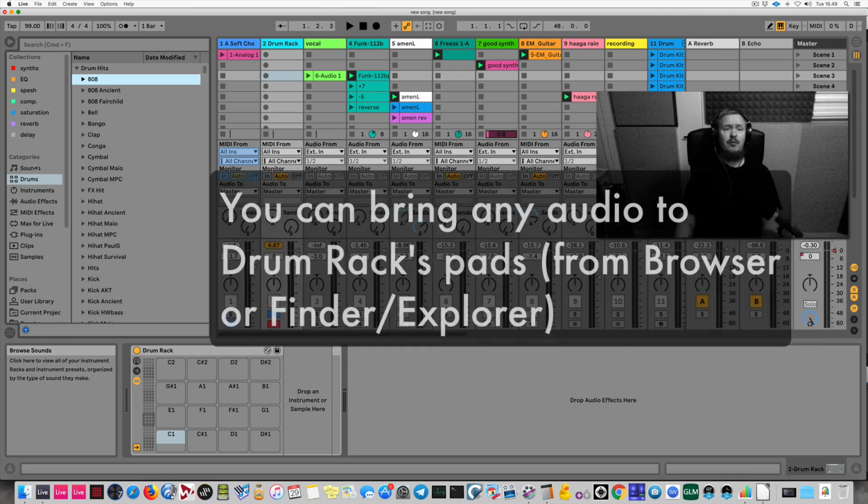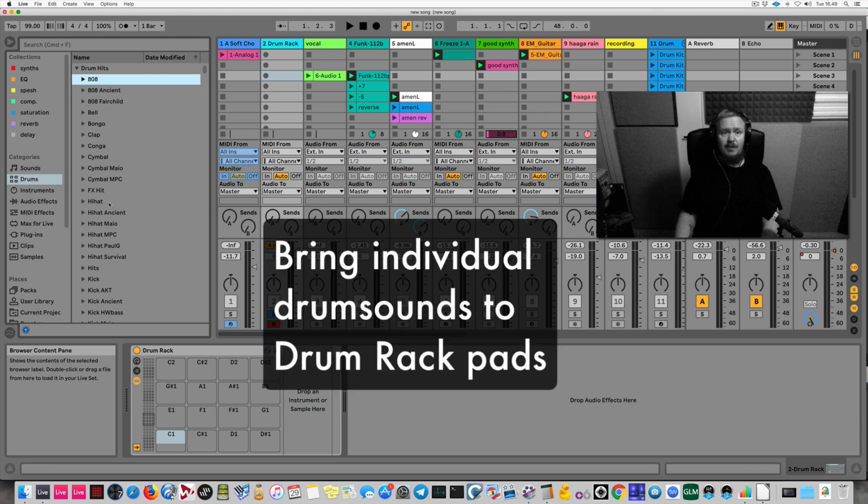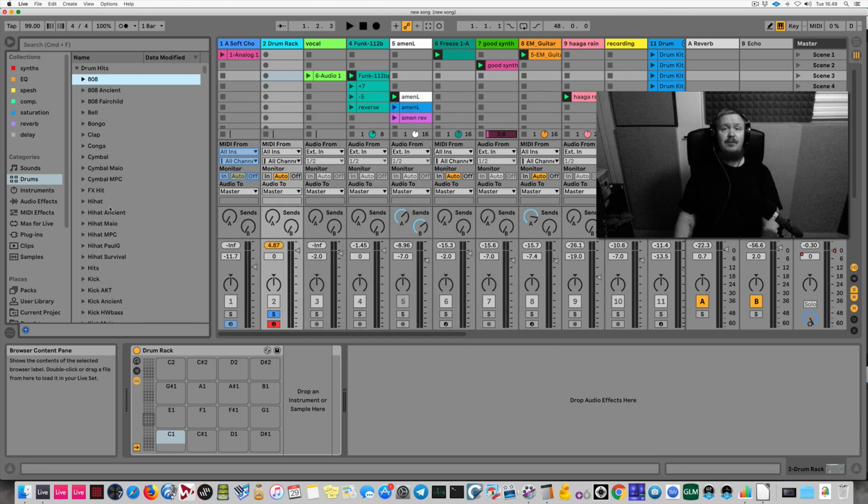When you go to drums in the browser and click on it, you will see all your possible instrument drum presets, full drum kits, and individual drum sounds. I have a lot of sounds here because there's lots of sounds on my hard drive, but you can use any sounds that you may have in your library. Just click on drums and see. But I will bring a few sounds in. Let's go from there.